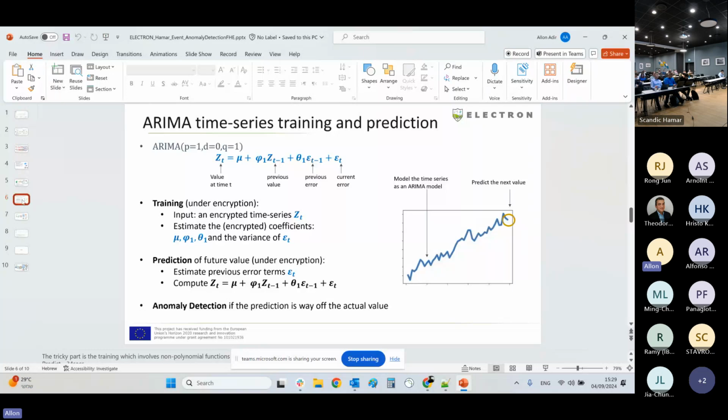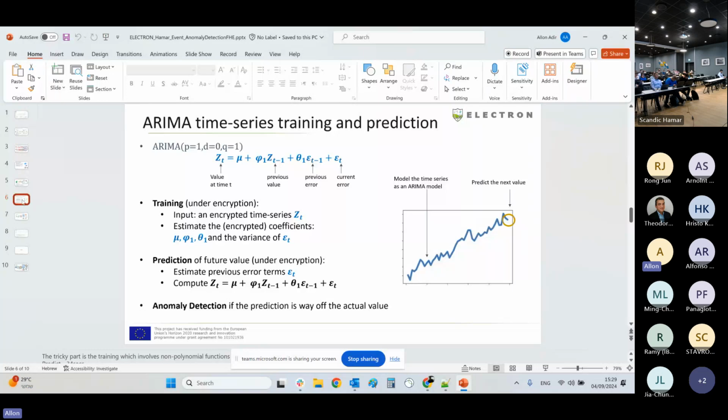We were the first in the ELECTRON project to model a time series model under FHE. The difficulty is in computing these parameters: you basically have to solve a system of linear equations, and this was not done yet under FHE, and we were able to do it.